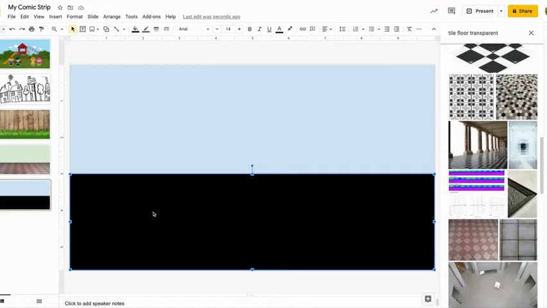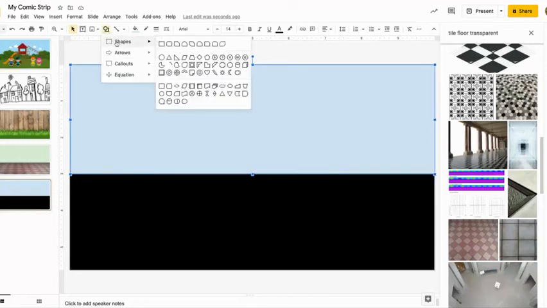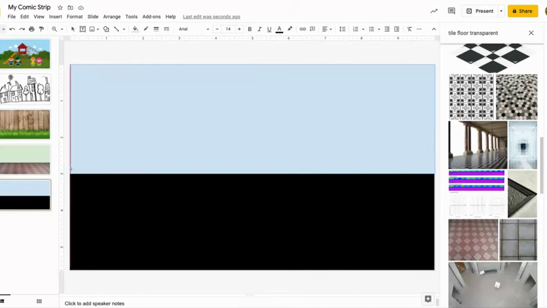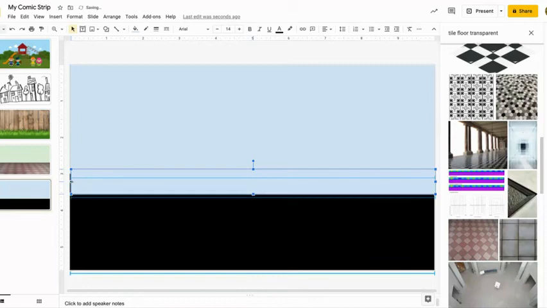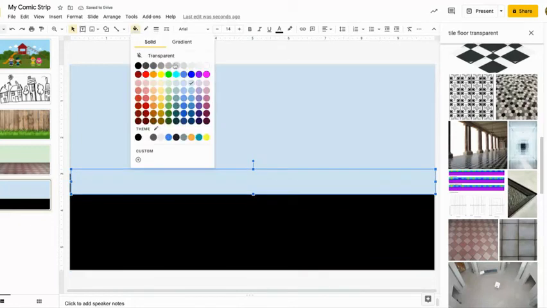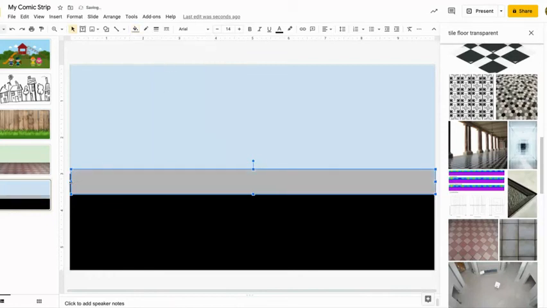I think I'm going to have a sidewalk for some of my characters to be on. Let's do that. Shape, rectangle again. Just drag it out to fit. And let's pick a gray sidewalk. Just going to drag it over just a bit there. Now, my audience may not notice or know that I want it to be a street, so I'm going to put in some street painting.